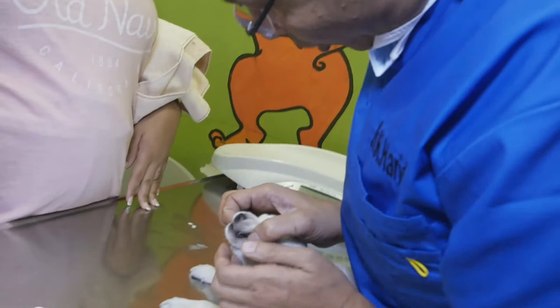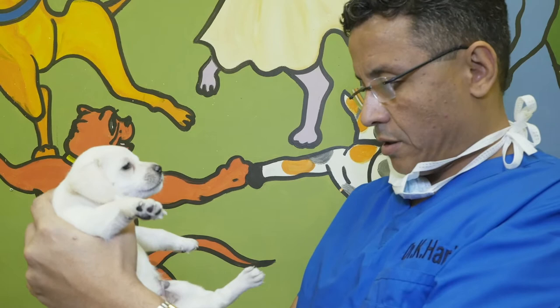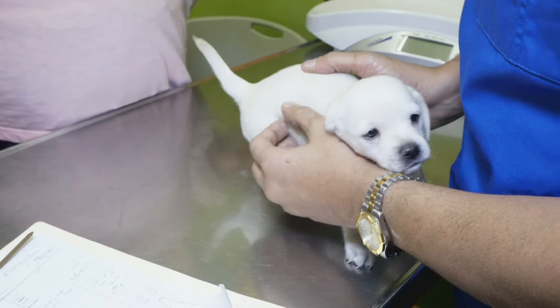Did you try to feed him? Yeah, puppy chow — I put water on it so it'll be soft. He ate a little, maybe twice yesterday and then once today. Because he doesn't feel good. It's called maternal antibodies — you get immune mediators or antibodies from the mother. So at the first three months we don't need to vaccinate him, but after three months we have to start vaccination. Usually in our area here there's a virus called parvo.